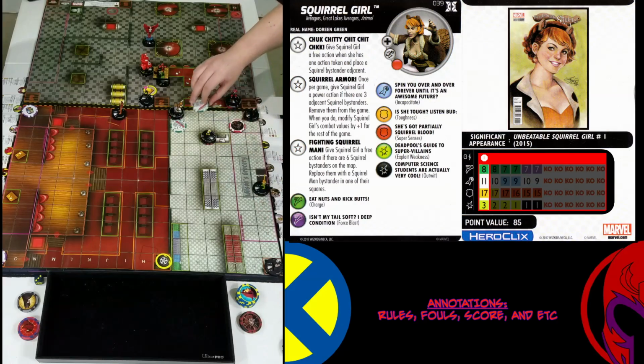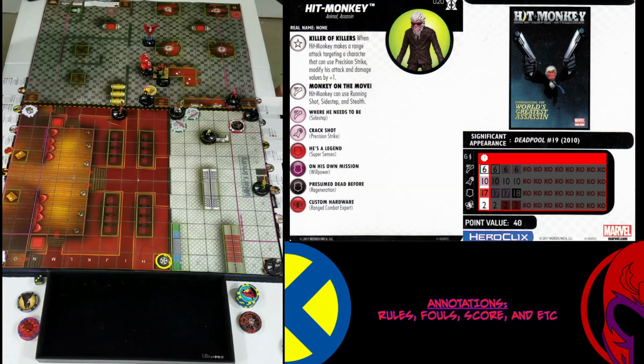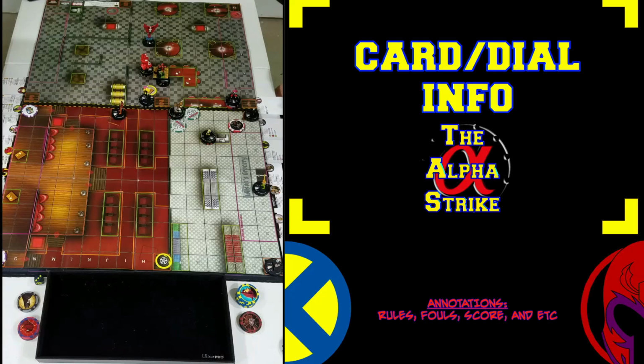Well, I'm going to free action to give Squirrel Girl another squirrel. Let's see. Those are leap, climb, and their actions do not count against my action total. Oh, so tempting. Think you can do it, Head Monkey? It's only a 10 on a 17. You don't really hit them all that much. Leap climb can get you past my character bases.